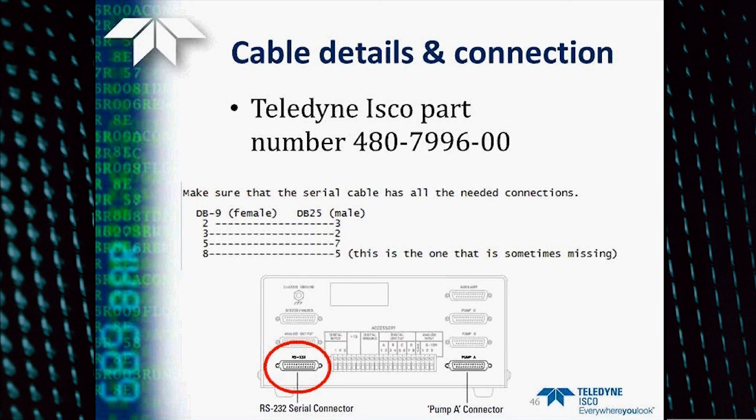The one that's sometimes missing in a cable, the one you probably really want to check for, is to make sure this clear to send, this pin 8 and 5, are connected in your cable. And of course, it just connects to the RS-232 connector on the back of the pump controller.